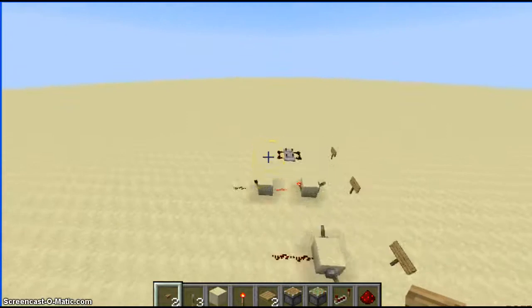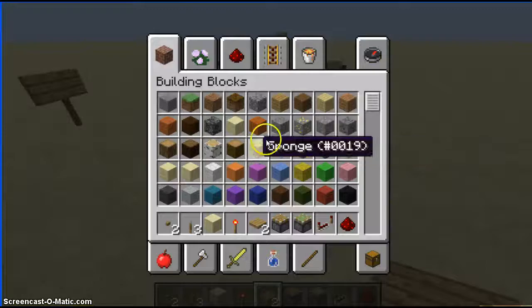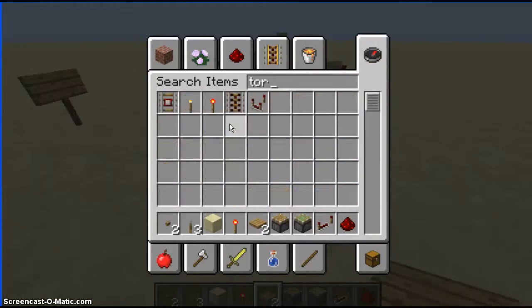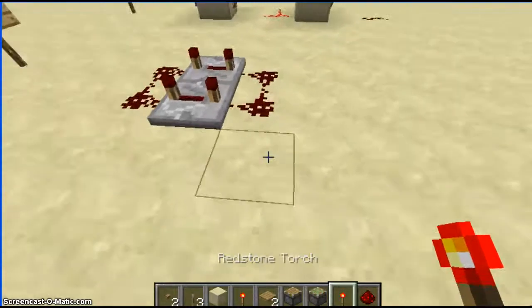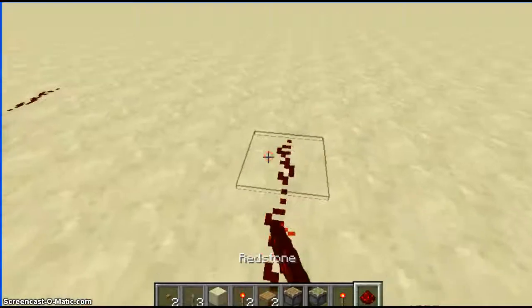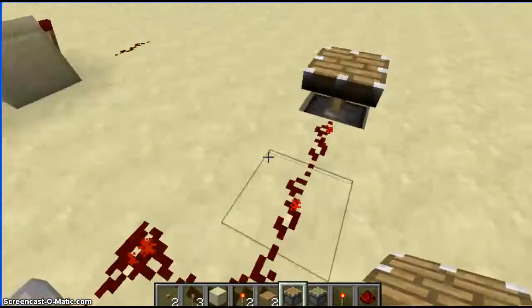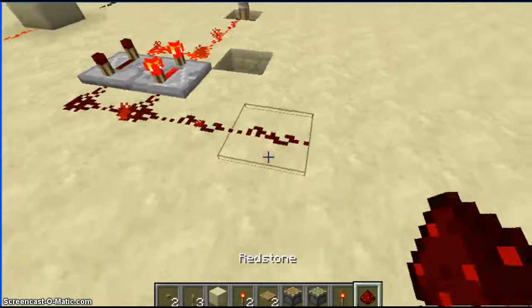And one of the times that can be useful is for this, the pulsar. So what you do is if you get a redstone torch, then, whoops, I probably shouldn't have done this. Then if you can go fast enough, then it will blink. And so you can do this, or this.